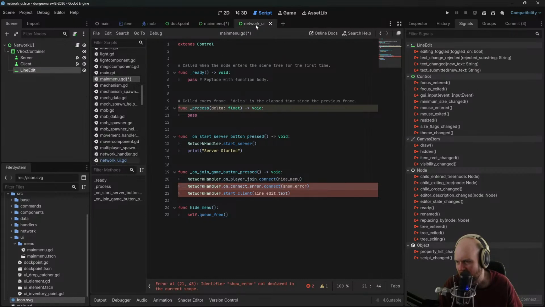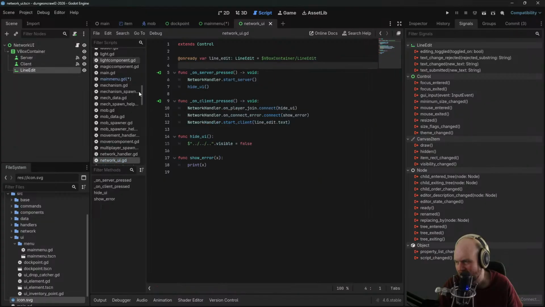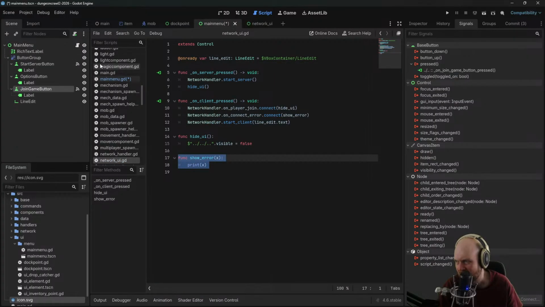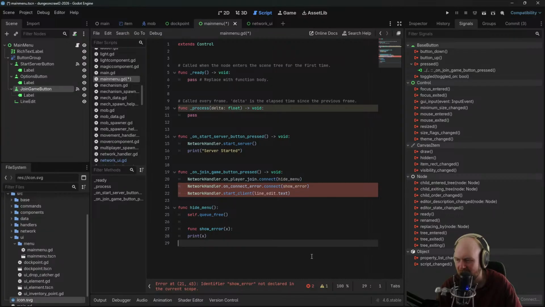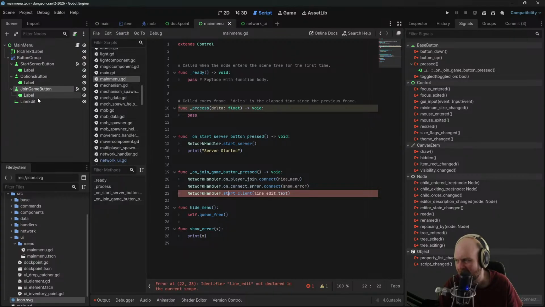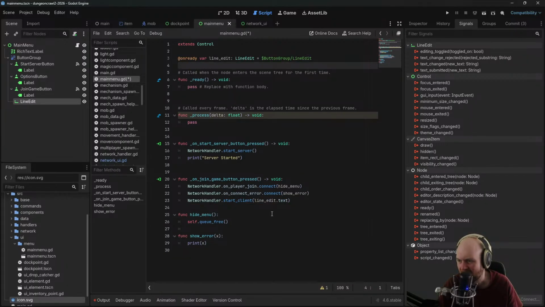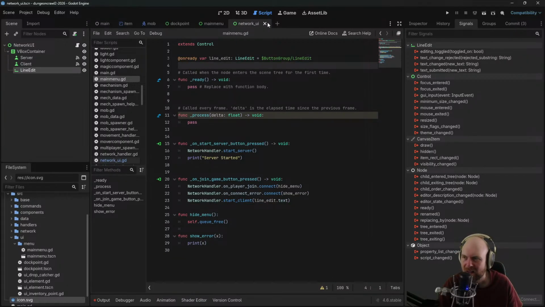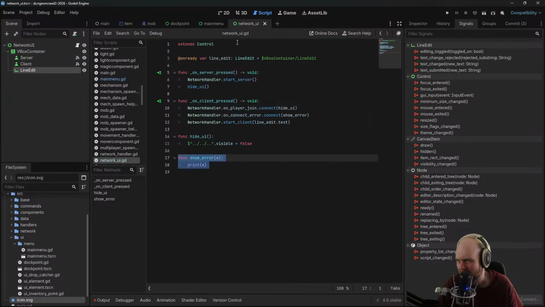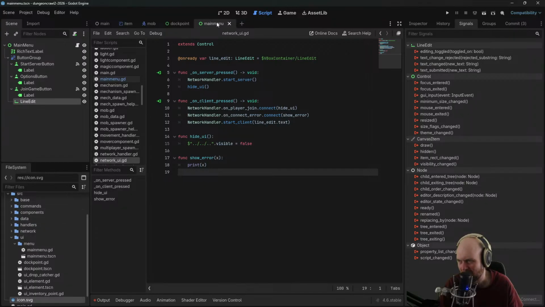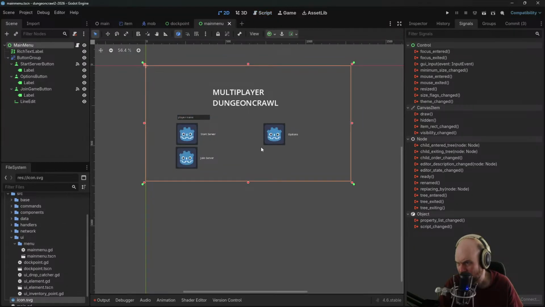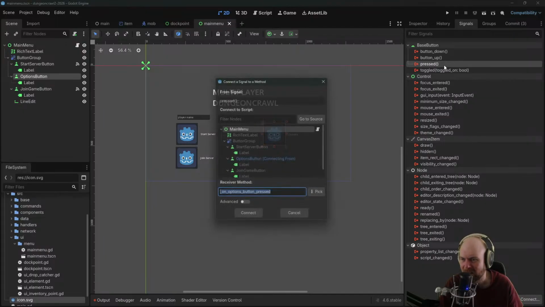On error connect show error. Got it. I see. This function exists so that we have something to call on error, and then we have start client line edit dot text. Ah, that must be. Yeah. Okay. Nope. Hold on. Yeah, there we go. So we've completely subsumed that function. We can probably just throw it away. But we also have this options button, which we'll get to in just a second.